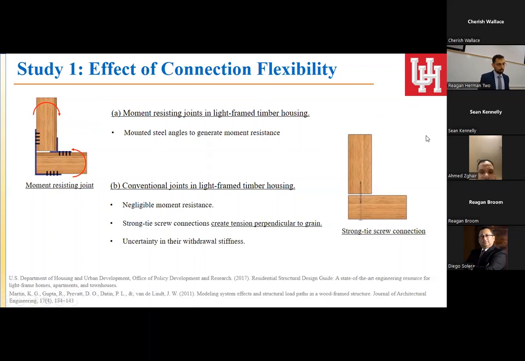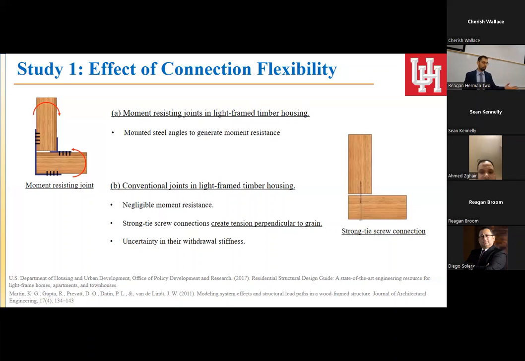And the other one is the strong ties for connection. A guy comes with a nail gun and just puts the studs together, which is kind of problematic. Why? Because, of course, as you can imagine, there's negligible moment resistance in this joint. I mean, you just throw it in, it breaks. And what happens is that they create tension perpendicular to grain. For those who know about wood as a material, wood is relatively a strong material when it comes to its strength to density ratio, but it's not a good material when you have tension perpendicular to the grain because it splits. So I'm going to tell you how we modeled in Abaqus.